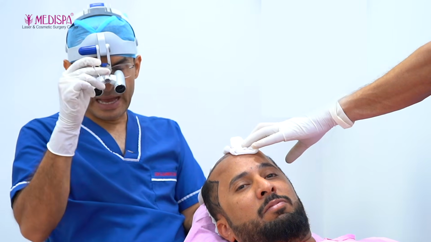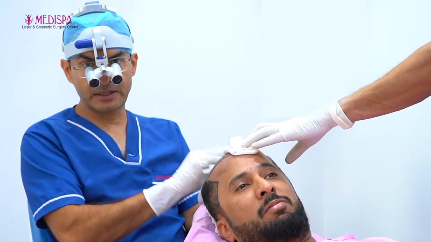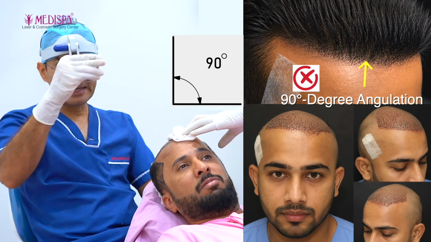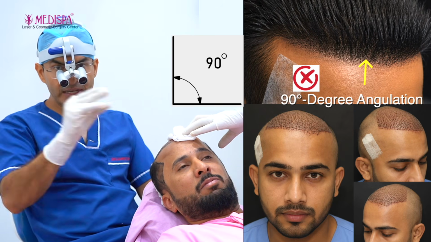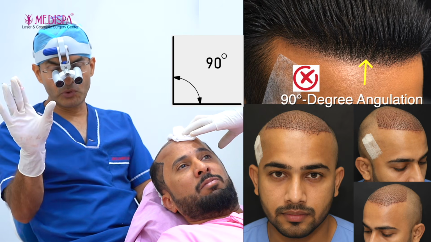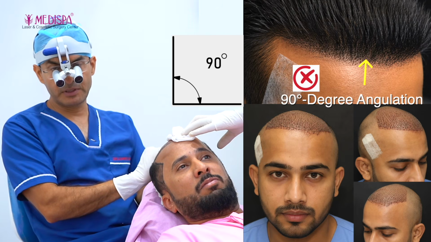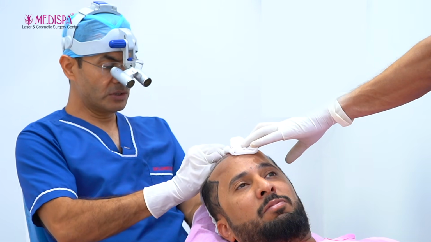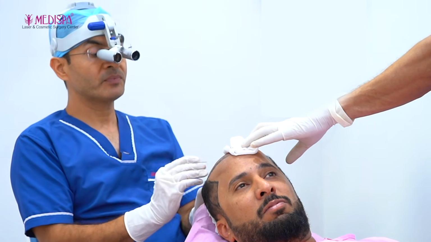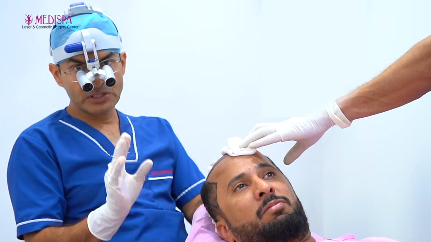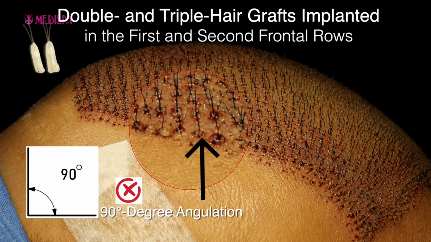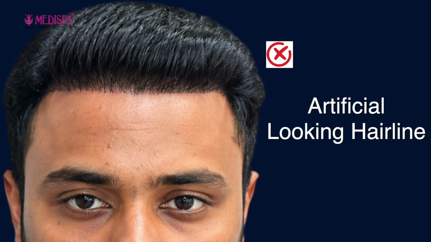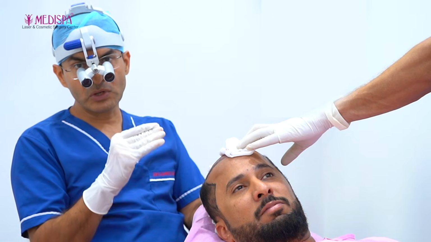Many times the angulation of hair is 90 degrees. This 90-degree angulation gives a pole-like or straight line fence appearance with 90-degree poles, and it is easily identifiable, which is not a natural way of transplant. Finally, the angulation of the hair or the grafts: many doctors give angulation at 90 degrees, and this 90-degree angulation in a straight line with multiple hair grafts gives an artificial look. So, how to correct it?